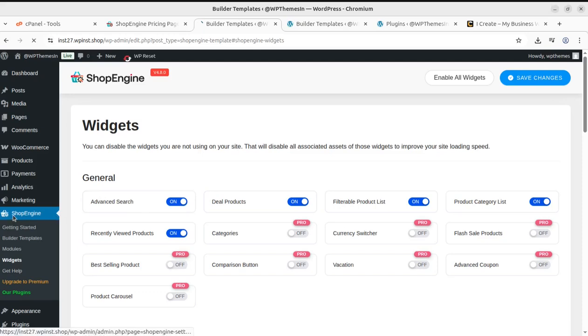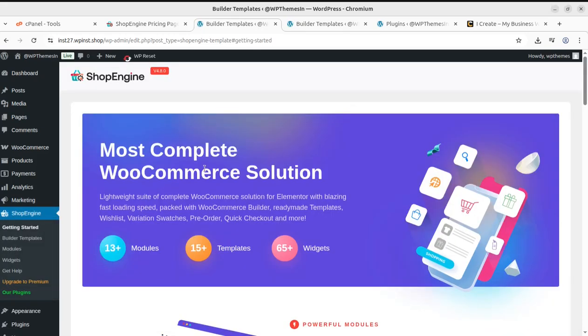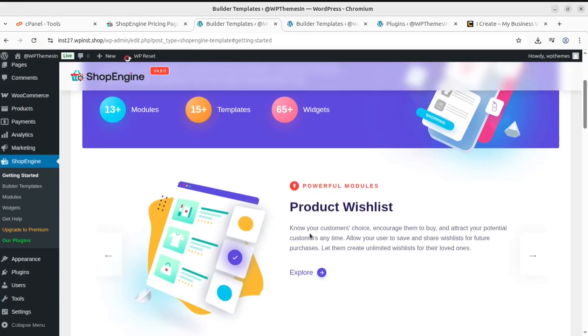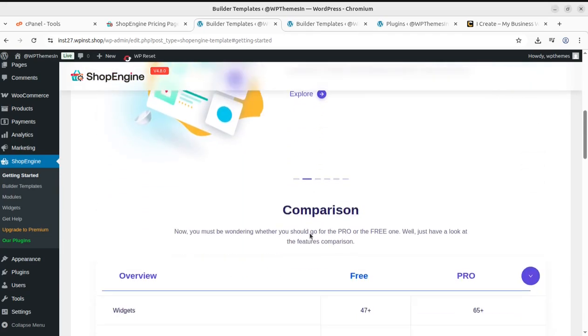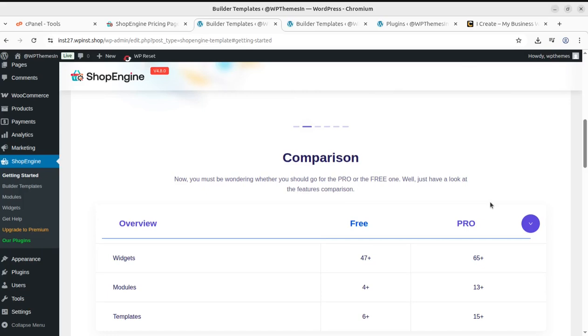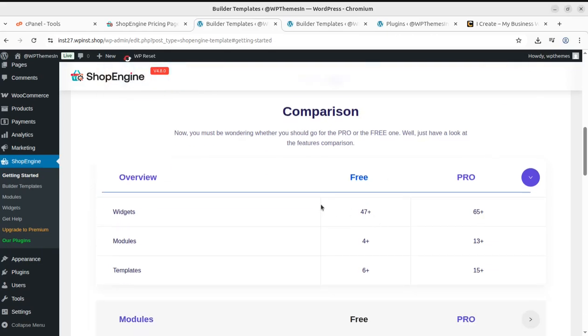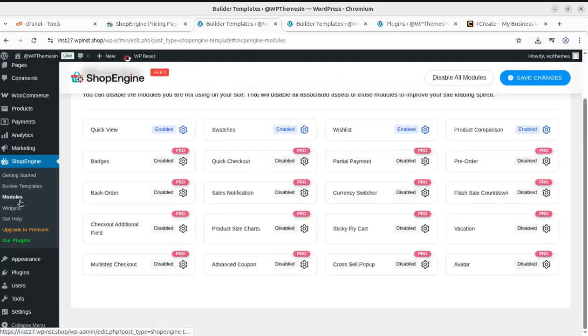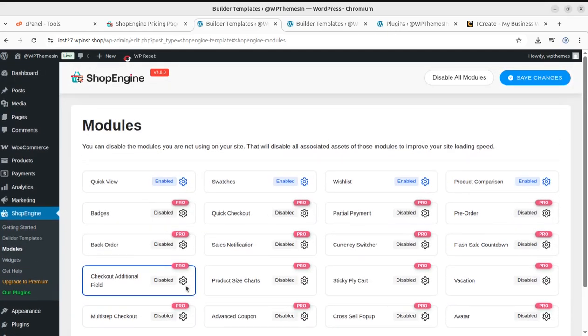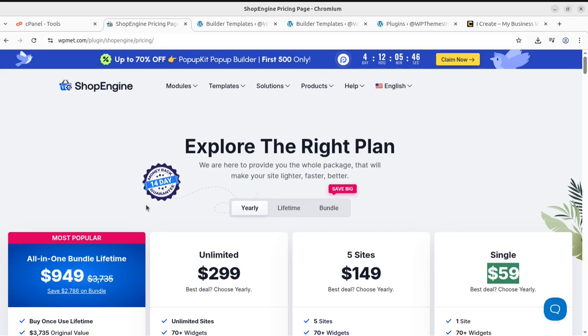But yes, I would recommend going with the free one when you are just going to start and complete your website. Don't think that you'll get the Pro features and it is going to help you in completing your website. Once you complete your website, and if you need the Pro features, you can go with the Pro one. But yes, in the free version also, you have enough modules that you can use for a custom e-commerce website using WordPress. So I believe this is a complete solution, and it is a lightweight solution.